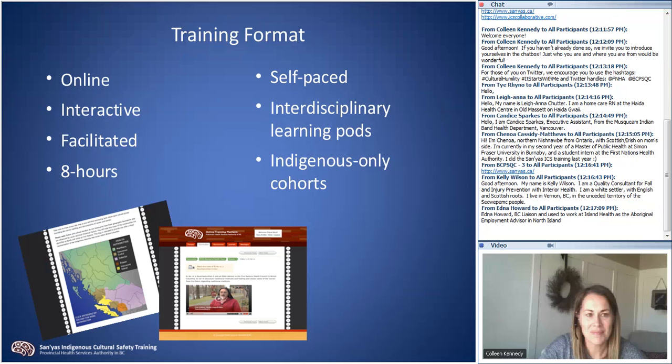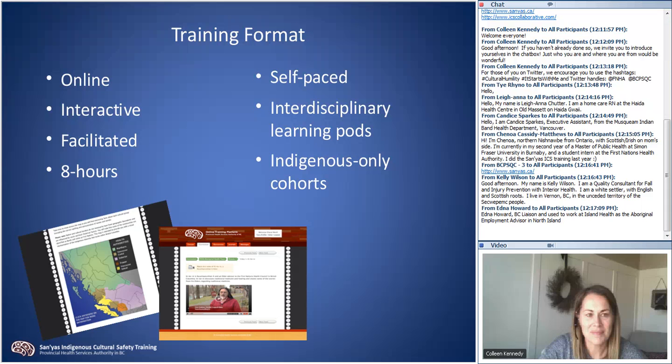So the program is unique in that it is online and facilitated. A lot of thought has gone into designing the platform, which was customized specifically for this purpose. We've tried to make it as interesting and engaging as possible, with plenty of interactive activities, including quizzes, drag and drop activities, personal journal entries, and group discussion boards. There are between 20 and 30 videos in the curriculum because we believe that people are the best teachers, and that's how we do that in a virtual classroom.